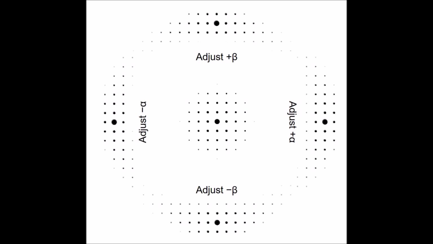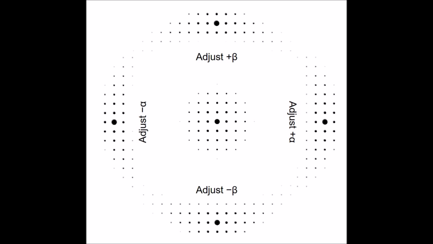So I thought this would be a good 1,000 subscriber special video, and that is how to make what's called a tilt map, or maybe more colloquially you could call a tilt cheat sheet. So that's what you're seeing in front of you right now.